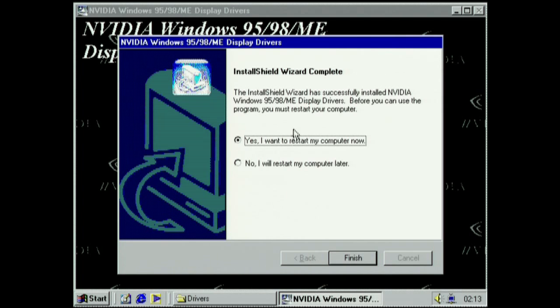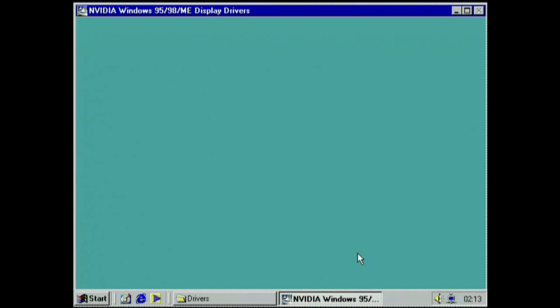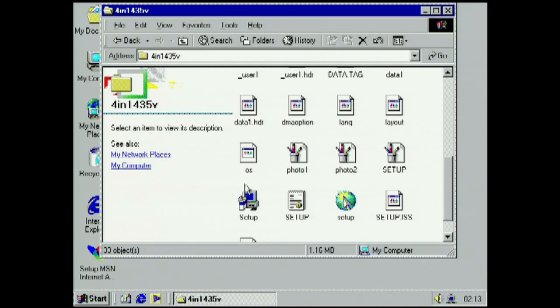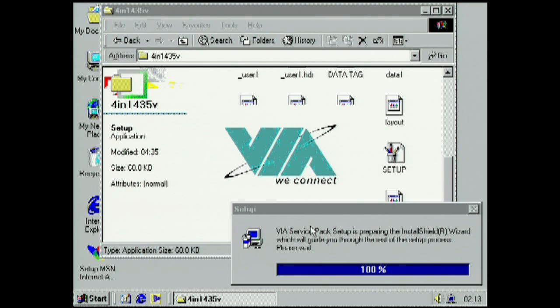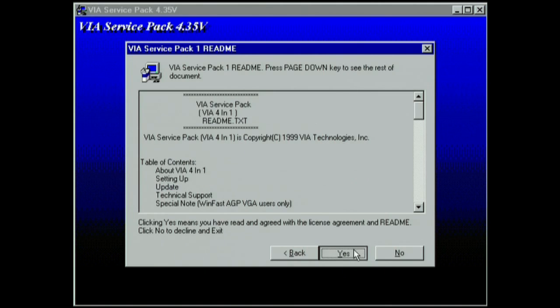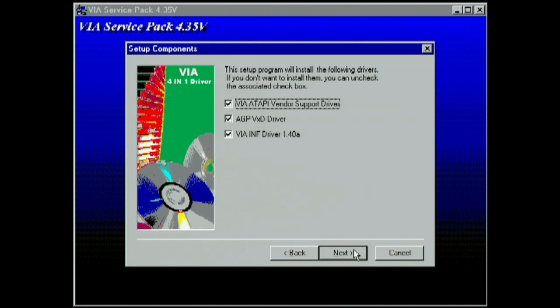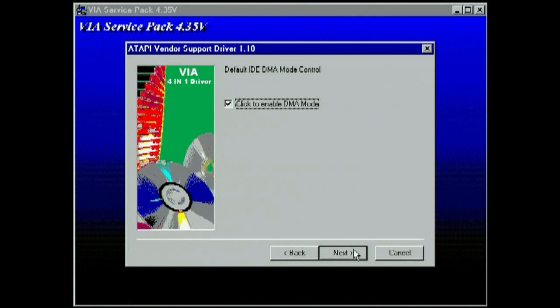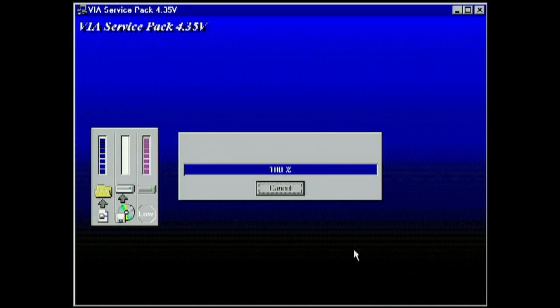And then after this I'm just going to do the VIA 4-in-1 drivers. DMA mode will also be enabled now, so I'm getting a bit more performance out of this motherboard.